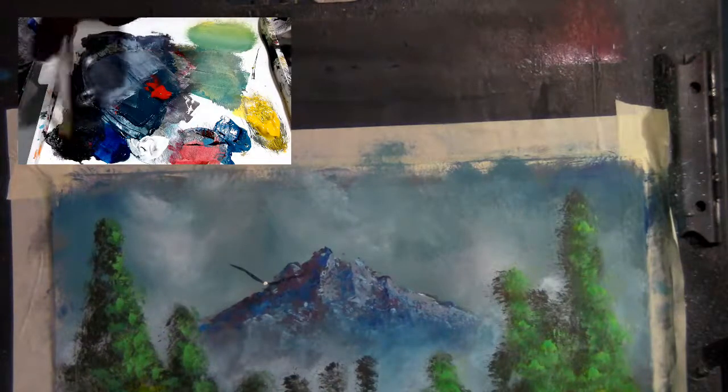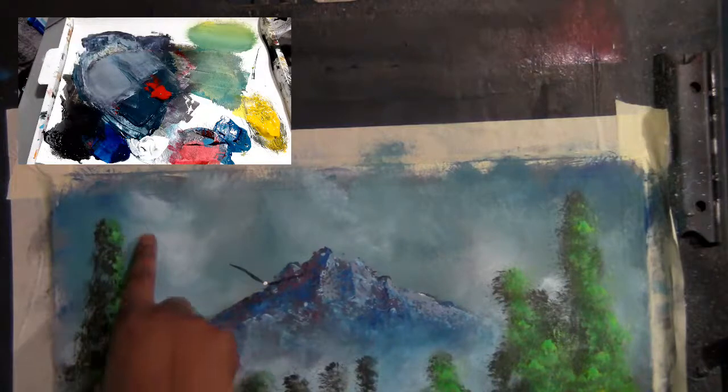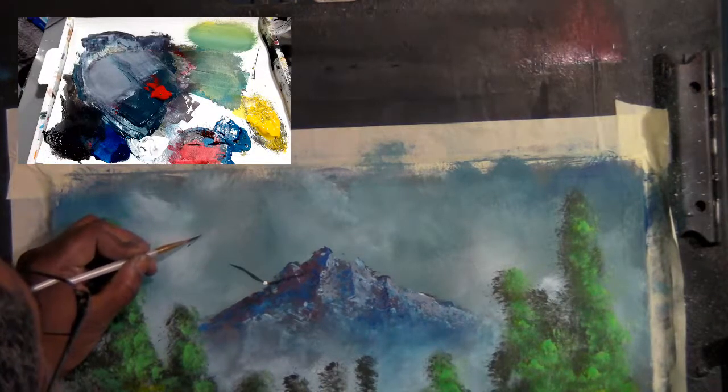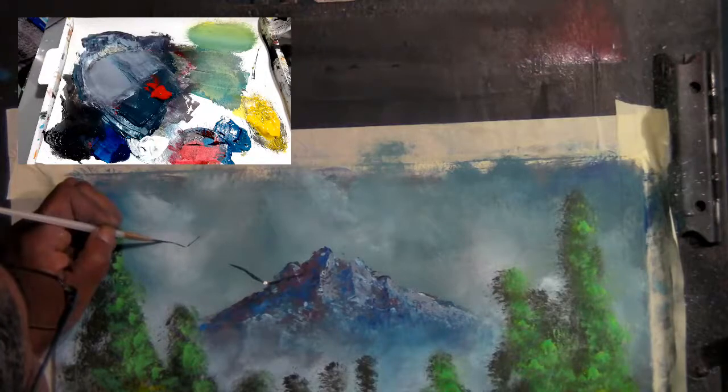Let's go back to the black. Where do I determine where the light is coming from? Usually I will look at the clouds. Actually, in all actuality, the clouds, it looks like the light's coming from the opposite side of where the mountain is. That's because there's not enough dark on this side. So that's kind of my bad. But you know what? Yeah, it happens. If I was more conscious of it, I would have corrected it.